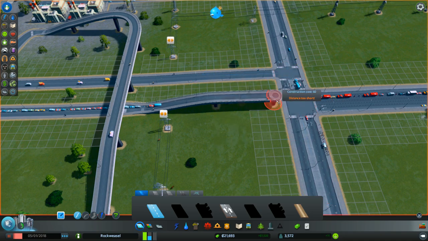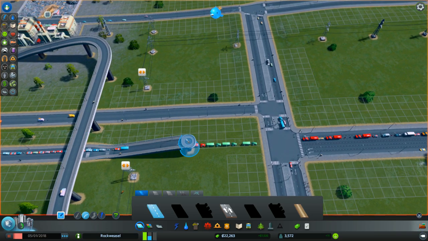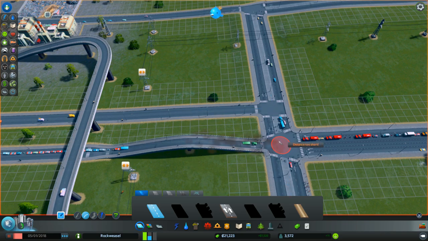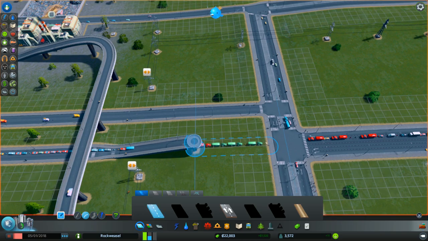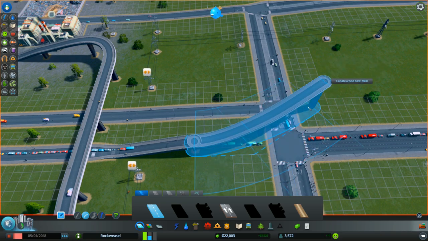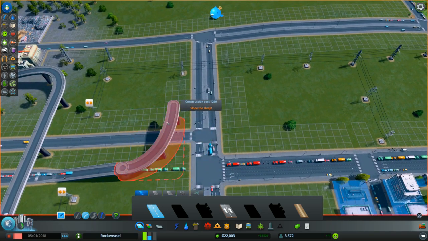I like that a lot. Oh, sorry. Did not mean to do that. I actually wanted to build a curved road to make this look a little bit nicer. Oh, no. This is wrong, Weasel. Okay, page up. Just like this. And I think this is the direction that I want to take this in anyway. So I might as well.